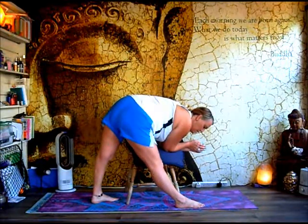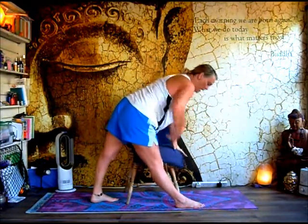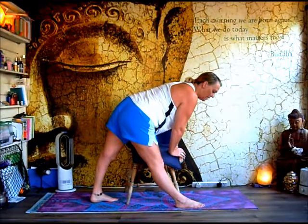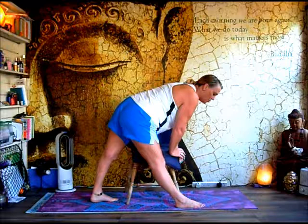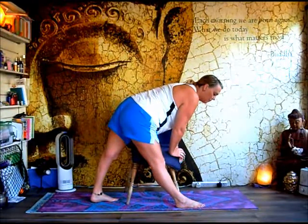flexibility is great. If it's not, then just stay here, straight legs, feet facing the same way, hinge from the hip creases, support your weight, feel that beautiful stretch down the back of the legs. You can always soften the knees off if you don't like locking out the joints. We shouldn't be jamming them and jarring them backwards, so just make sure they're strong rather than locked.